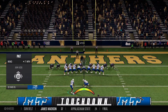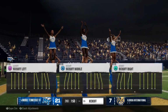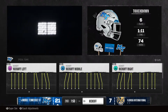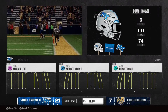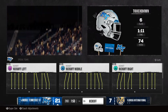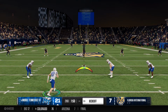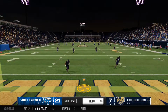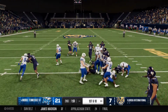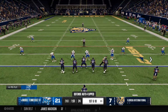And it's now the second time this wide receiver has scored. Another outstanding job with the route. Great job securing the catch. And the extra point pushes the lead to 14. About to kick it off after punching it in for the touchdown. He'll return it. He was hoping for something a little more dynamic, but they get him on the ground at the 20. The Florida International offense is back on the field.